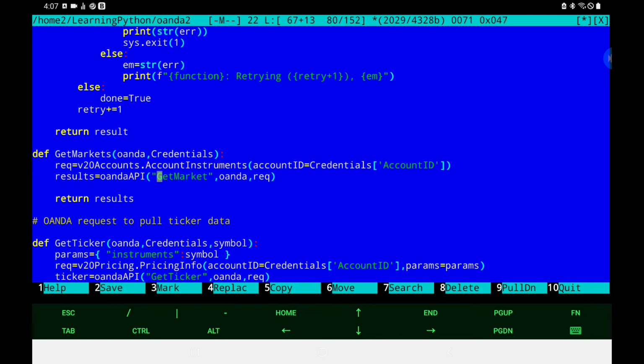As I said, function is what we give it so that when something breaks and it prints something on the screen, we know what it was doing at that time. The login information and the request of the previous line. If it all works out well, then we have the results to give back to the user.